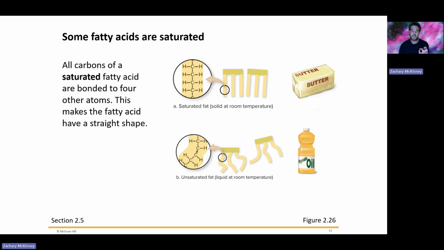Unsaturated fats tend to have a carbon-carbon double bond, which causes kinks in their tails. Because of that nonlinear structure, they can't stay solid at room temperature. They tend to be liquid at room temperature. So things like vegetable oil, grapeseed oil, avocado oil, right? Those kinds of things. And so typically unsaturated fats are healthier for you. People will push unsaturated fats over saturated fats because saturated fats tend to stay solid more.